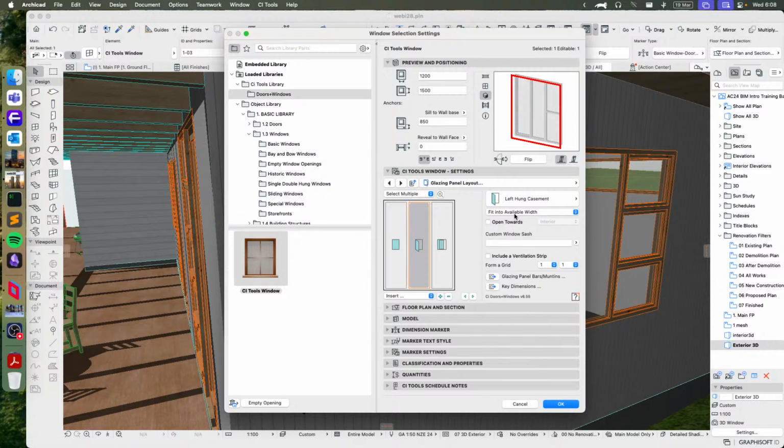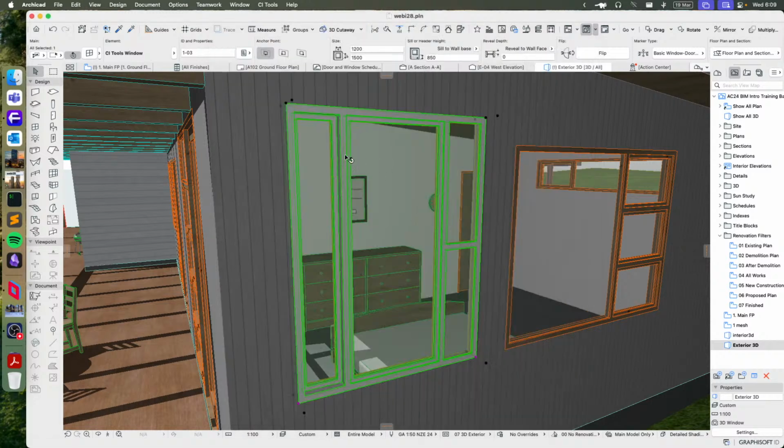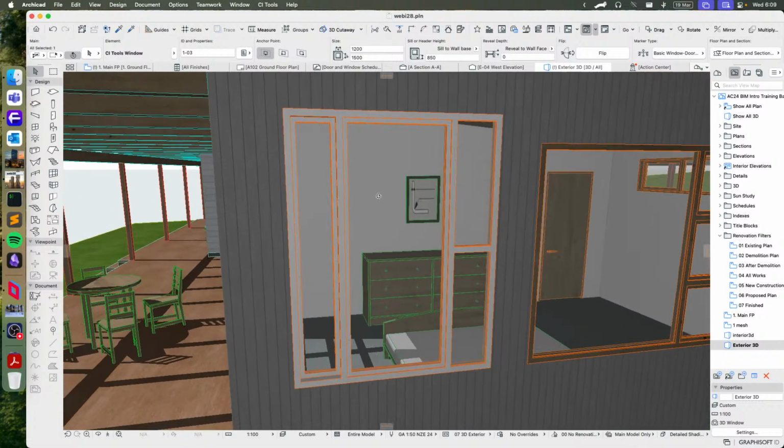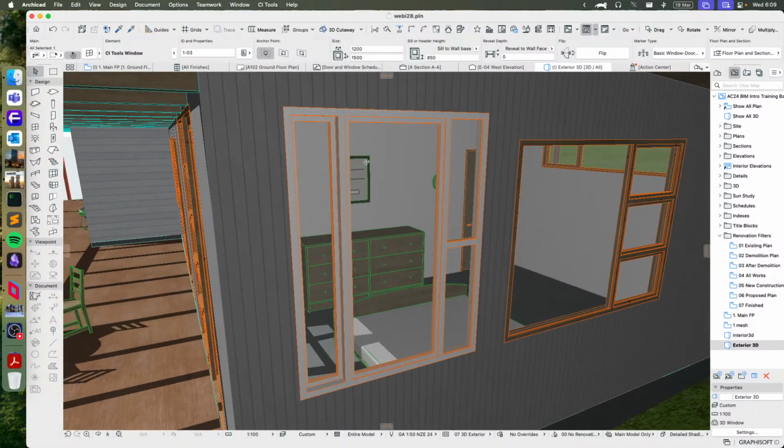They're all set to available width at the moment, but if I select this middle panel and say I want this to be a fixed width, I can define that width here. So I can say this one should actually take up half of the size of the window itself, and then it stretches the other two out because they're set to fit. So again, we can very easily change the whole way that this works as we go. We don't have to switch to a different object or anything like that.